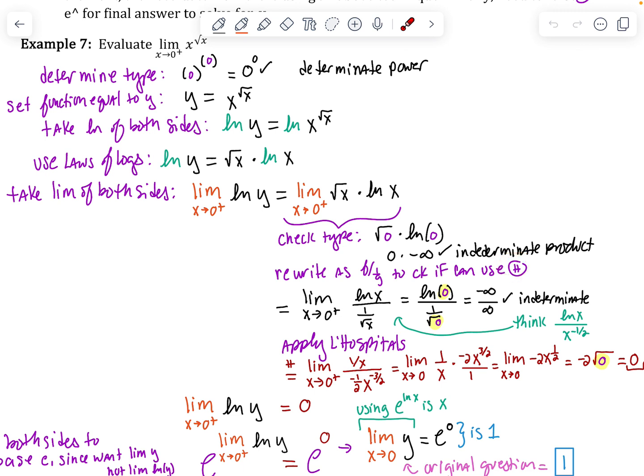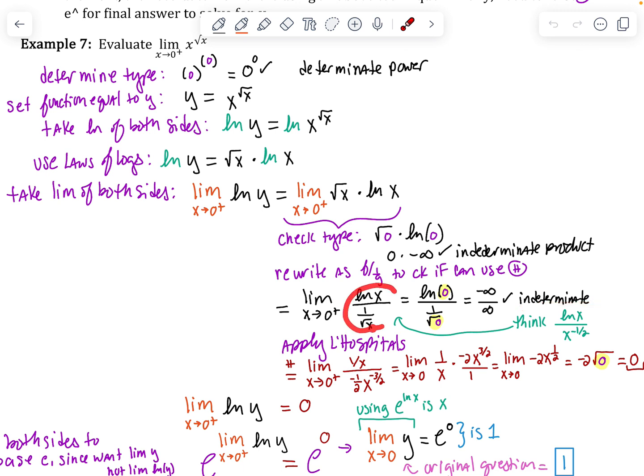I'm just rewriting the question. I have the limit as x tends to 0 from the right, and I'm going to keep one of my functions as a numerator, and the other function I'm going to write as a denominator of the denominator. Let's double check that if I plug in 0, the natural log of 0 tends to negative infinity, and the square root of 0 is just 0. So this is really 1 over 0, which we said is essentially infinity because we're not actually using 0. We're using something super small close to it. I now have indeterminate form that qualifies for L'Hospital's.